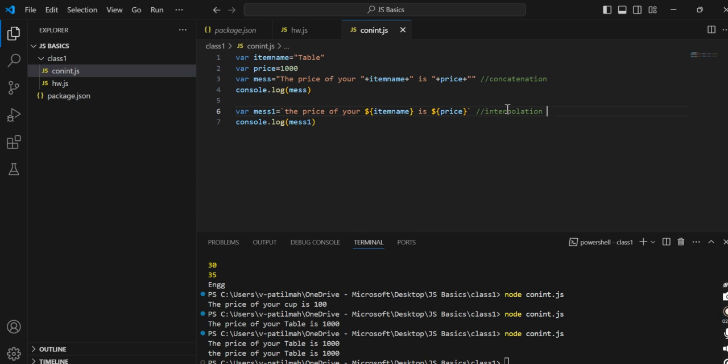So everything looks great now. Both concatenation and interpolation produce identical results, but they use different syntax. As I said, for interpolation, you use the dollar symbol with opening and closing braces. For concatenation, we use double quotes and the plus operator. Interpolation, on the other hand, is more commonly used in JavaScript. It allows for a cleaner and easier way to insert variables directly into strings.